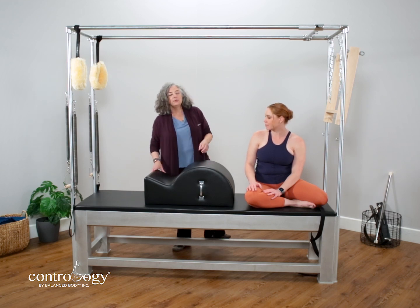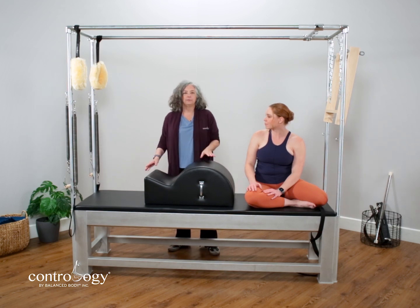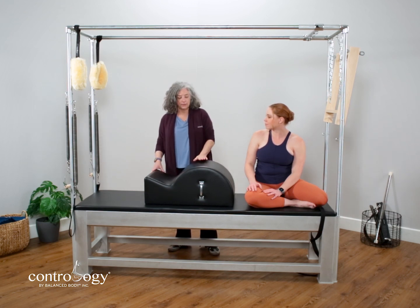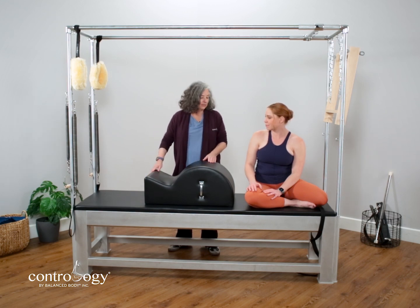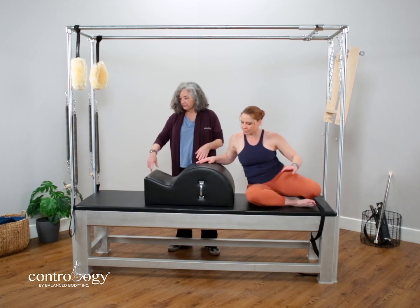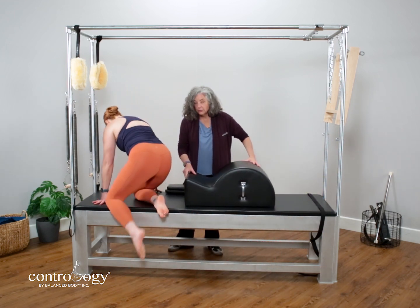So the mildest form of stretch or opening in the back is going to be where we put the tailbone on the lip of the Spine Corrector and the upper back on the top. So Rayleigh, if you could step off for a second and come over to this side. There we go. We're going to move the Spine Corrector down so she has room.